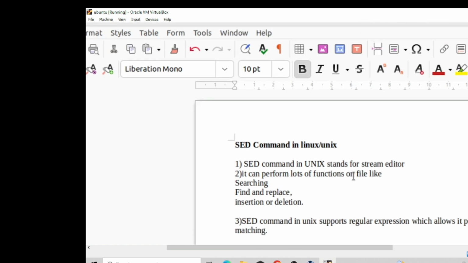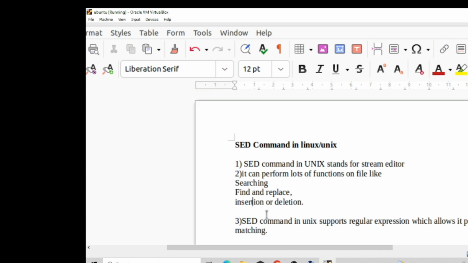So let's start. Basically, the sed command in Linux stands for stream editor, and it can perform a lot of functions on a file, such as searching, find and replace, insertion or deletion. The most common use of sed in Linux is for substitutions, or find and replace.